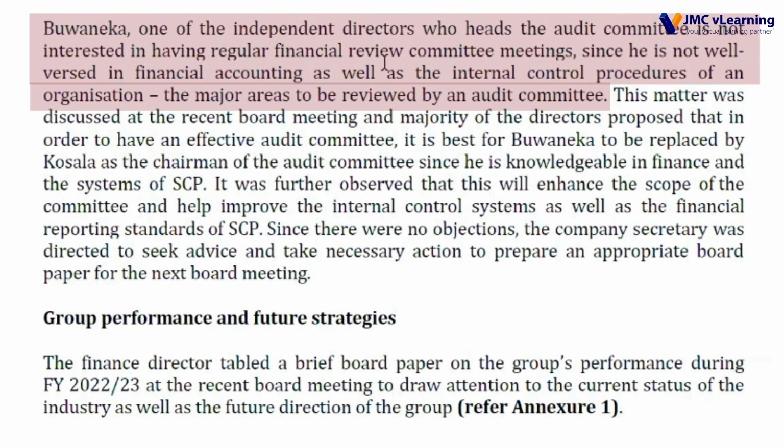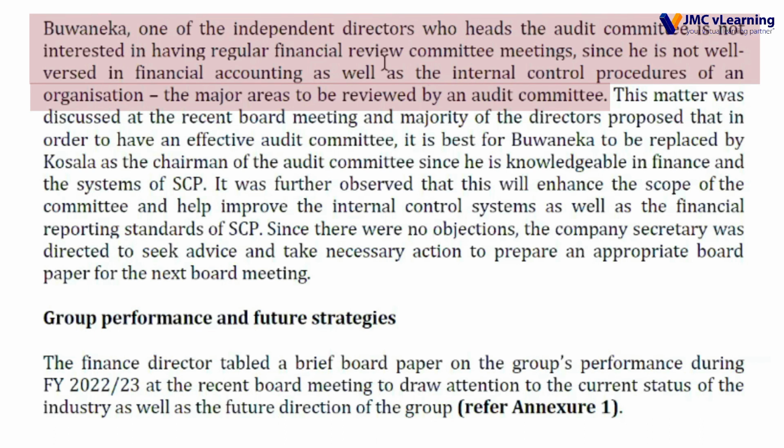Keep in your mind, son of the chairman, the related party. Again, significant shareholder having 16%. Examiner will ask, is this statement correct? Can Kosal become the audit committee chairman? Then you have to comment on that. Don't believe the examiner will ask what is the composition of the audit committee, what are the responsibilities to be included. Directly they won't ask you, right? Keep in your mind, they will ask whether this statement is correct, whether they can appoint Kosal as the chairman of the audit committee. Discuss, 2-3 marks.